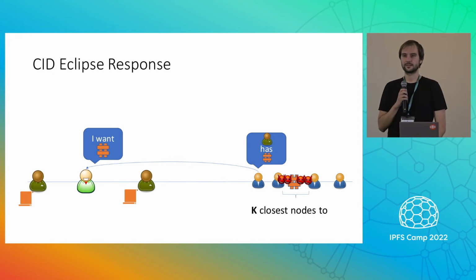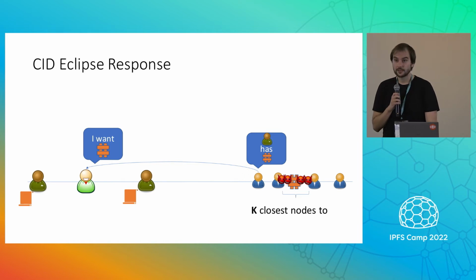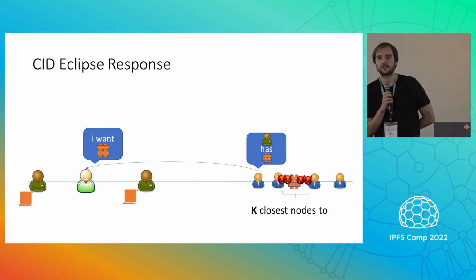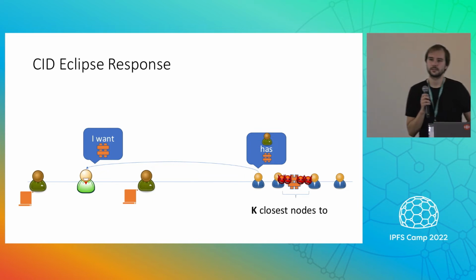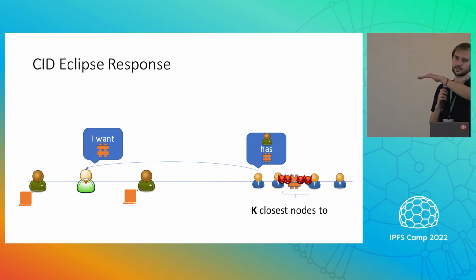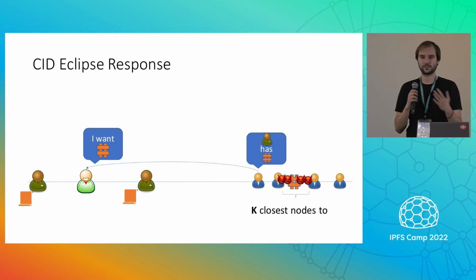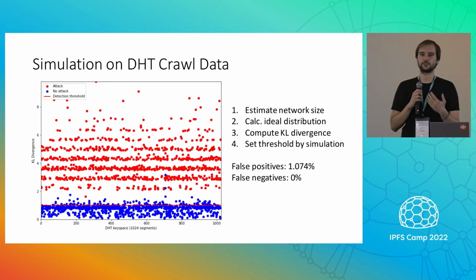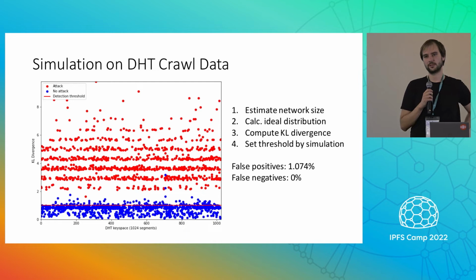Hi, good talk. There was one slide where you showed that the false negatives were 0%. Is that provably always 0, or was that empirical data? Sorry, say again. Is the 0 false negatives empirical, or will it always be 0? Yeah, we set a threshold, and with the threshold that we chose, that's the result we got. But as I said, we tuned this threshold because we still don't know whether we care more about false positives or false negatives, because that depends on the exact response that you want to have to this attack.